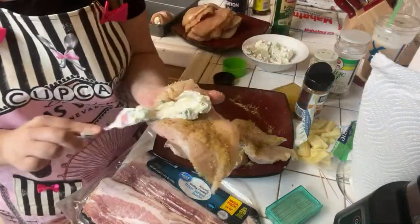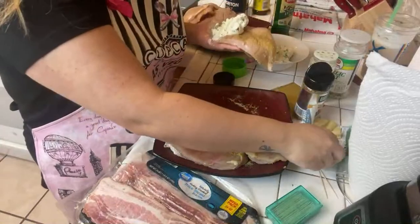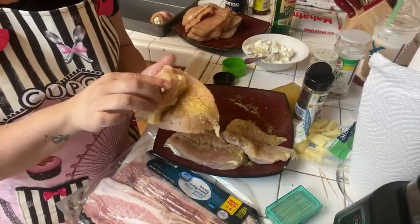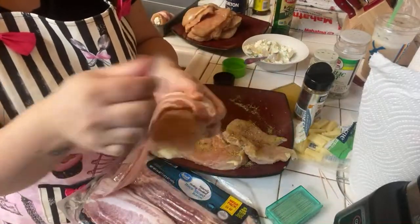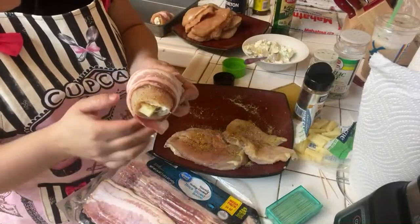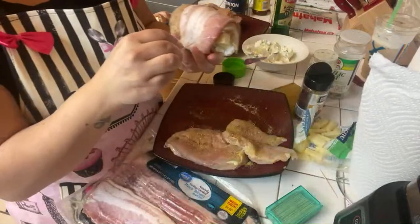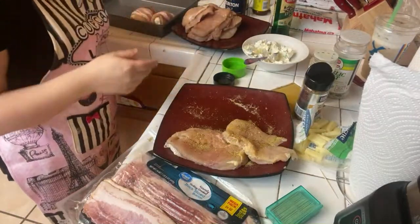And then you put a little bit of cream cheese, some Monterey Jack cheese. The cheese is only if you guys want. Some are gonna be bigger than other ones. It's fine. Like this one's pretty big. Let me just stab that one down.